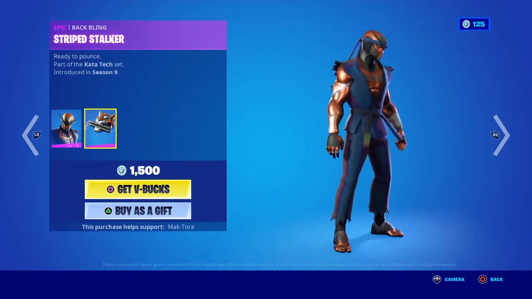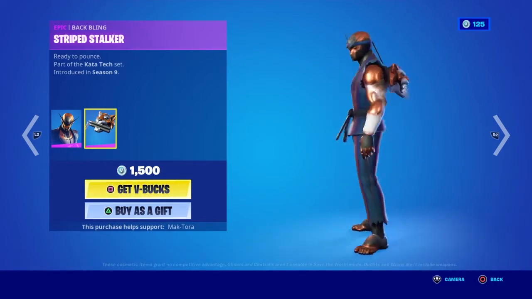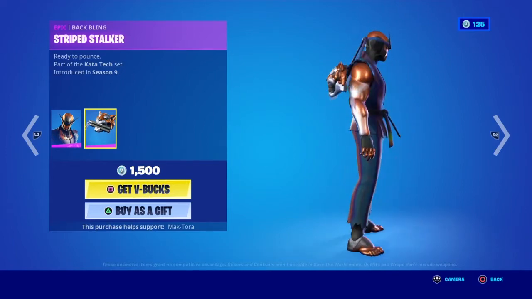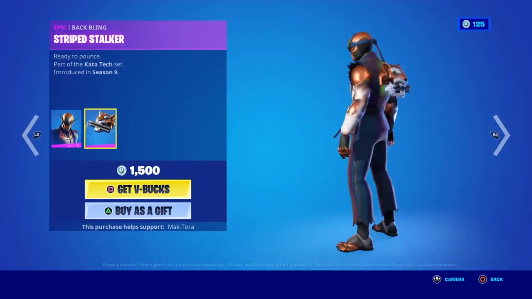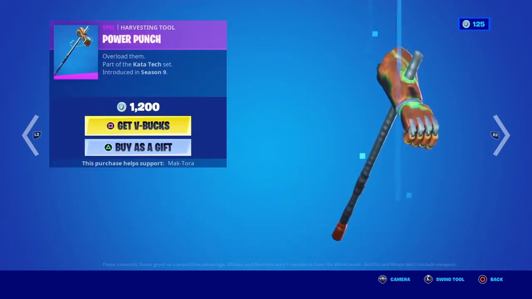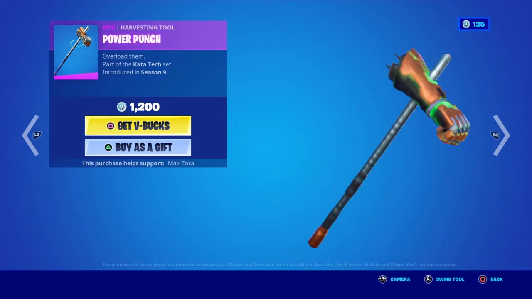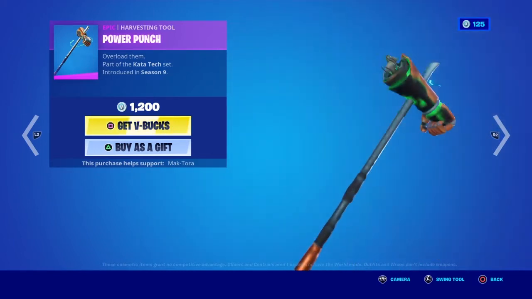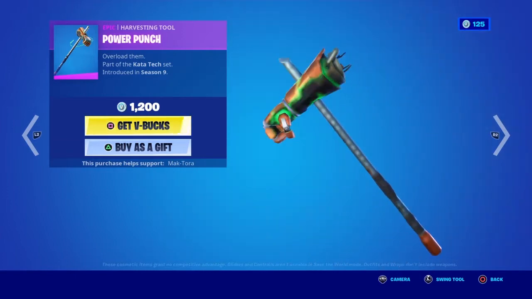I literally hate these Switch graphics, bro. I'm on a PlayStation 4. How do I fix this? I'm not on performance mode or anything. I'm not on PC. But we have the Power Punch pickaxe. Yeah, this looks very realistic. Totally not low poly.